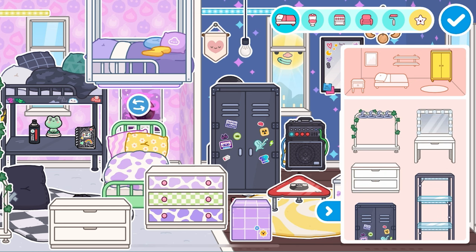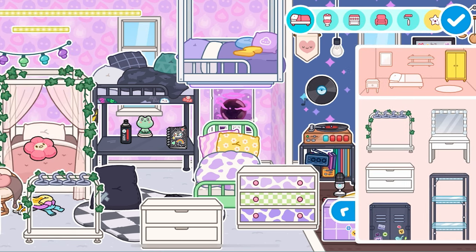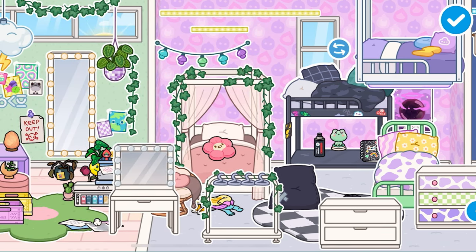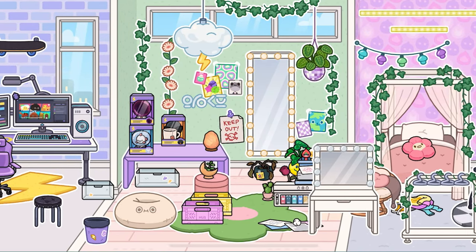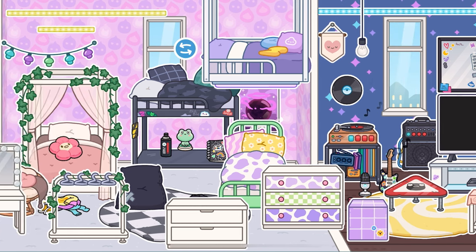Okay, let's just step back a minute and take a look at everything that is in this room. Look at all of this. Look at all of this stuff. There's so much stuff here, and it's all in your face. It's so bright and colorful and so overwhelming how many items there actually are in here.